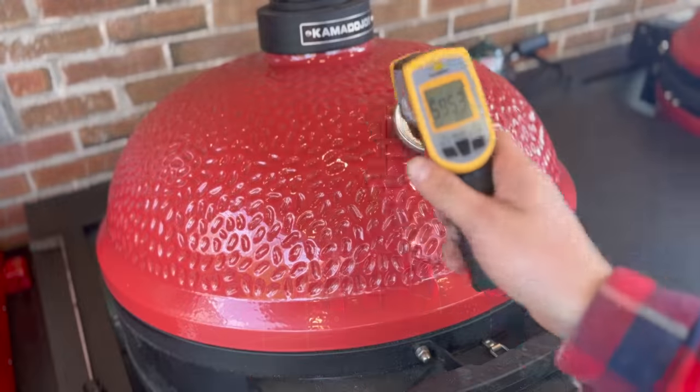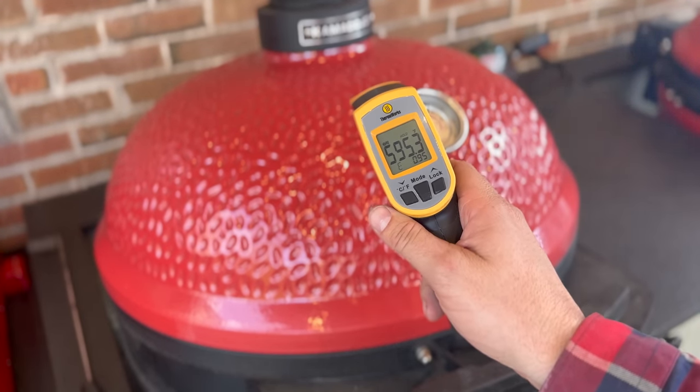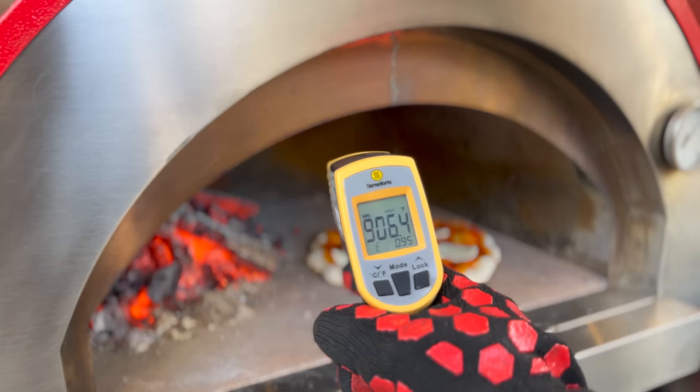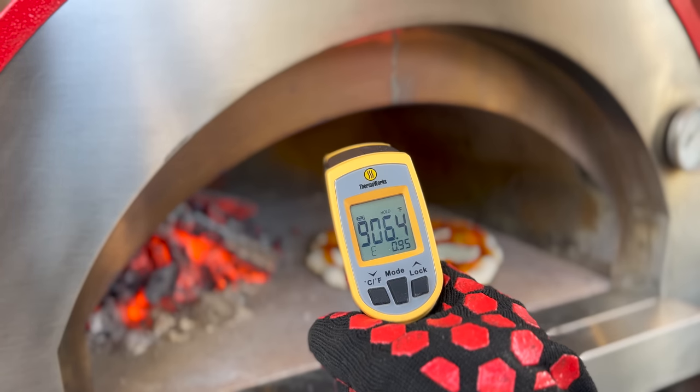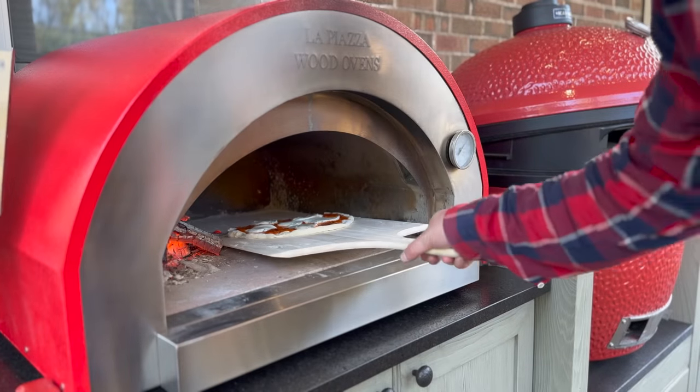So those are all good reasons to stay within the 700 degree Fahrenheit range recommended by Kamado Joe. That also means our pizza is going to take a little bit longer. Once we're at or below 700 degrees — 650 is going to be ideal — I'll give you a pizza stone temperature using my Thermoworks IR gun so we know what we're cooking at. Our pizza oven regularly sees 700, 800, even sometimes 900 degrees, so that's going to cook in 60 to 90 seconds tops. We'll get the dojo pizza on first, let it rest, then get the other on the pizza oven.